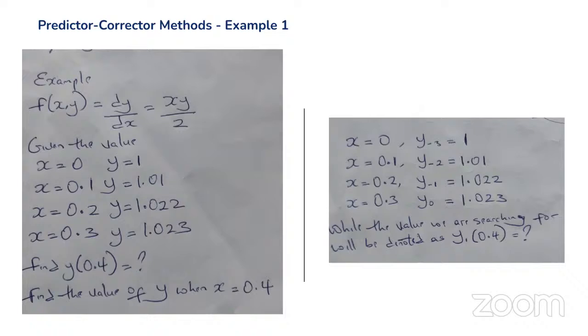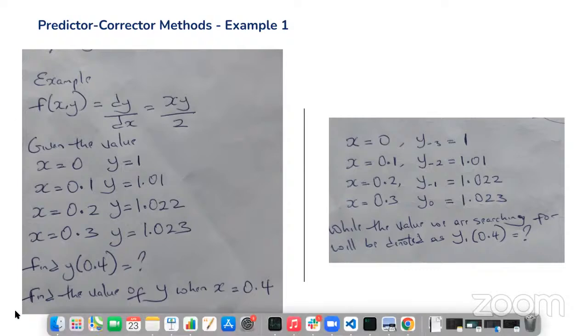Okay, sir. So for our initial point, which is x equals 0, it's going to be x subscript minus 3, equal to 0. So it should be x, not y. What I'm seeing is that at that point, y minus 3 equals 1, right? Should it be y minus 3 or x minus 3? It should be y minus 3, but the x is what I'm correcting, sir. The x is meant to have a subscript of minus 3, just like the y.